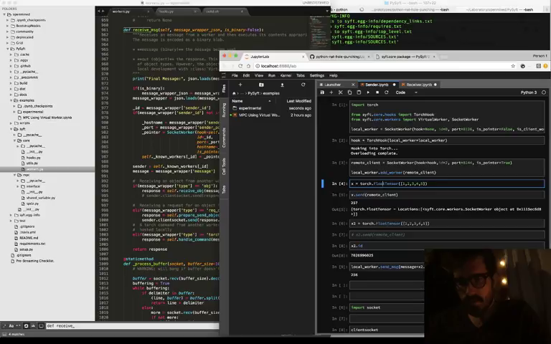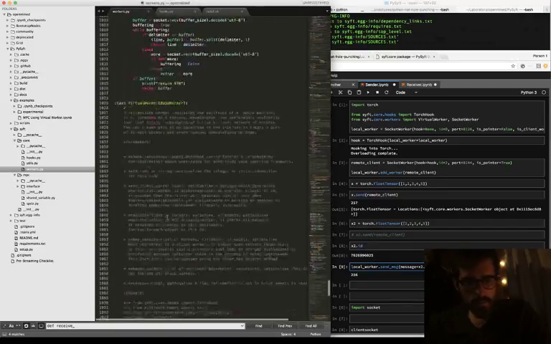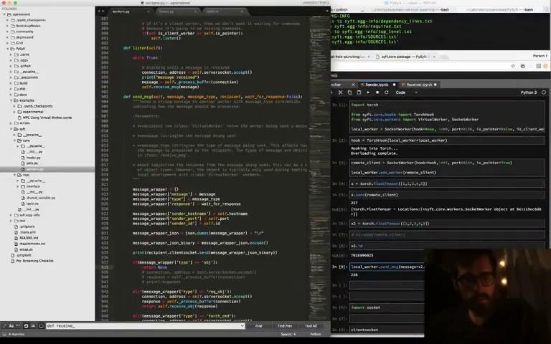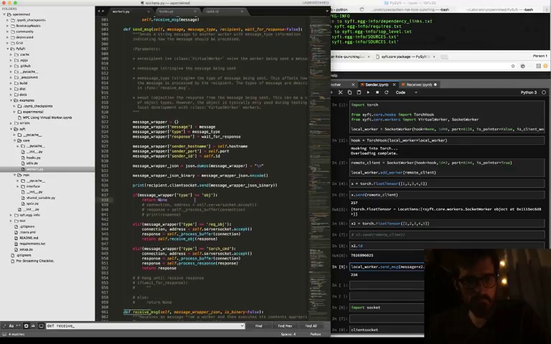However, this client just doesn't appear to be sending anything. SocketWorker.send message. For some reason, it could be that the client socket has been closed, but this would be very surprising.